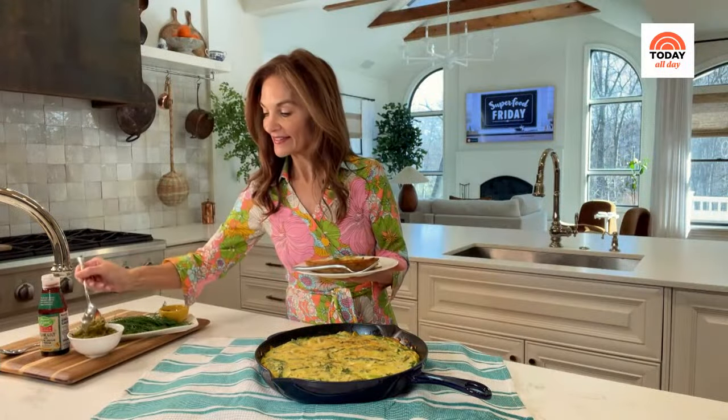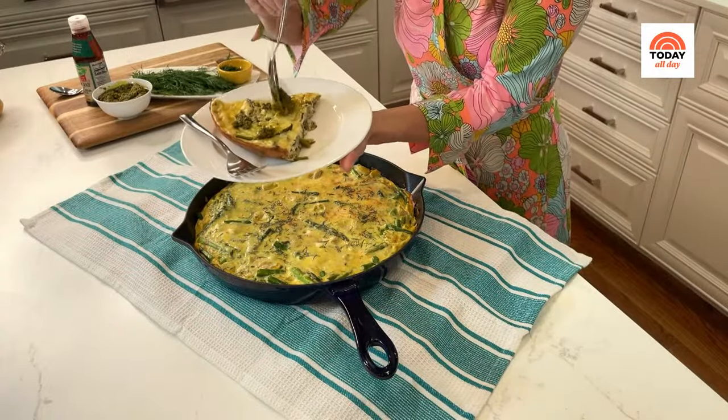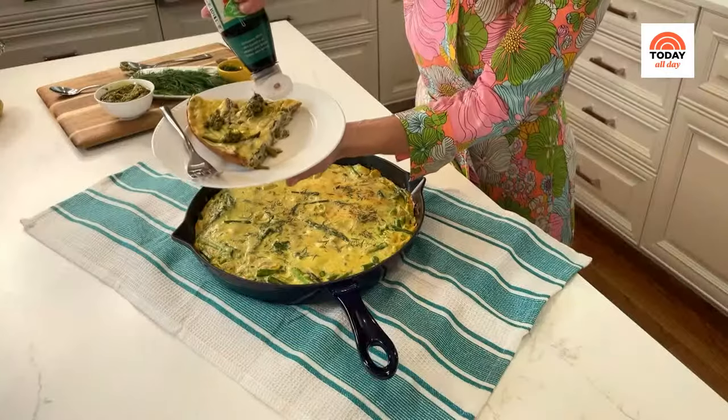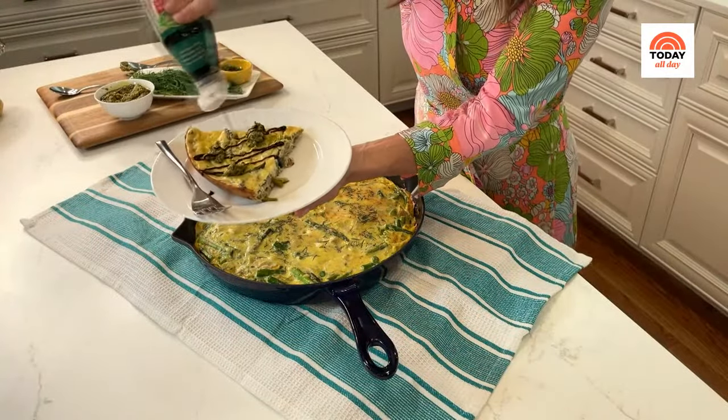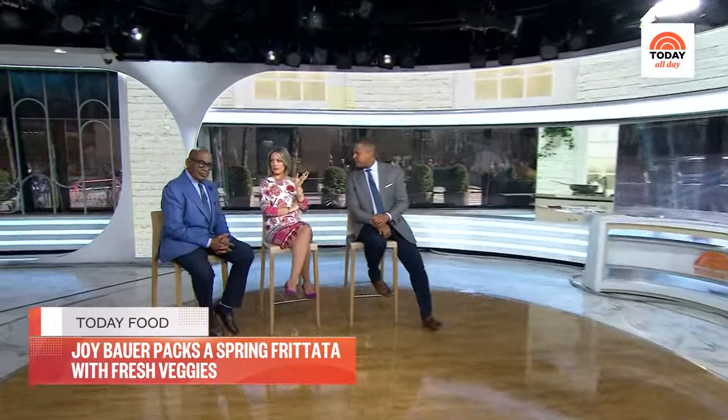I like to add little puddles of pesto on top, and then a drizzle of balsamic glaze. It is the perfect meal to put spring in your step. My goodness, that is fantastic. And we were just talking about it. It's such a great way to use up all kinds of veggies left over in the house. Things that are on their last leg.